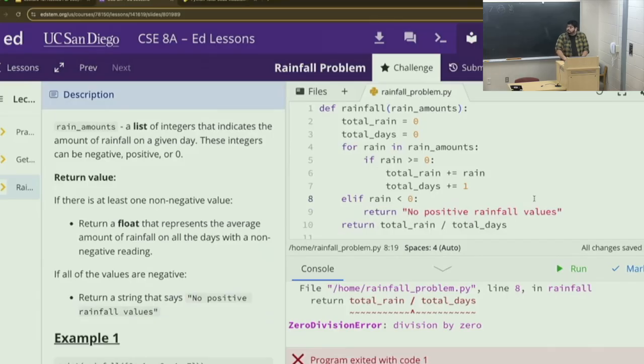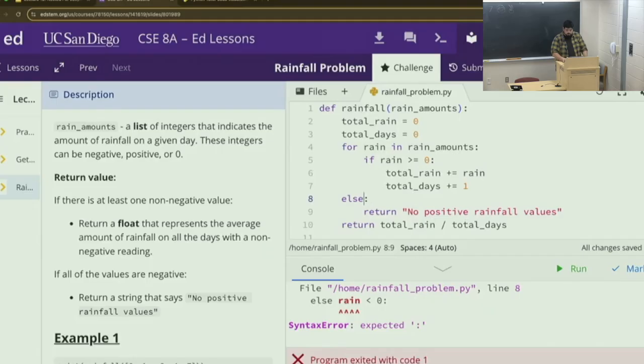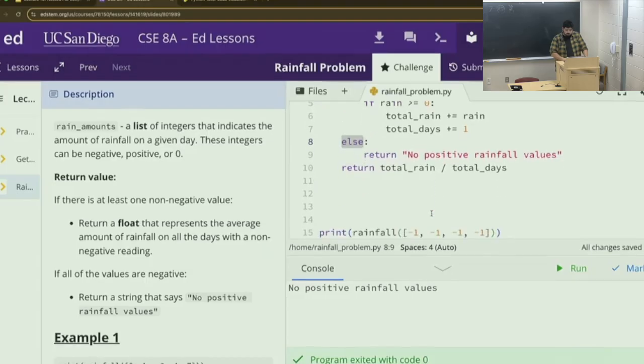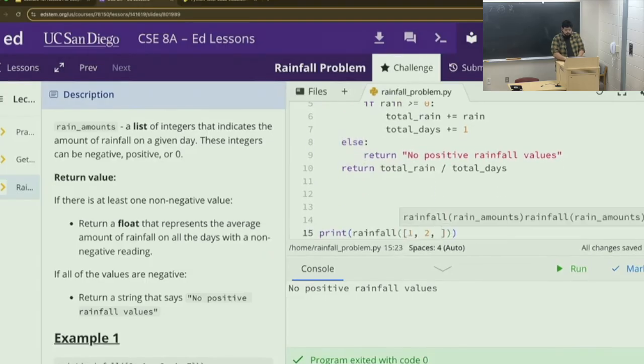Instead of else if, what are we doing? Maybe an else. Let's try that and see what happens. Just an else statement, like this? Yeah. Okay, that's printing that. Let's try this again with our regular values that we had before. Let's run that.